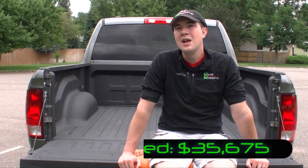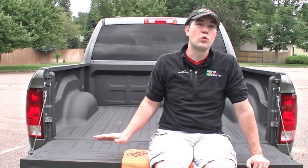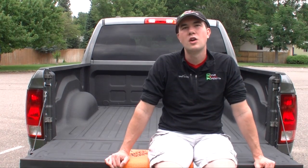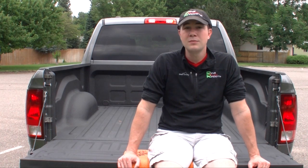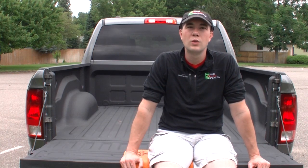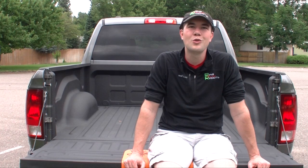At right about $35,500 as tested, we think Dodge is doing a great job with their vehicles, and Ram as the brand separates it from Dodge. So Ram trucks are doing an amazing job giving you a lot of options, personality, and well, you can pick your size. You can go all the way up to the heavy duty and really tow some heavy loads, or still tow with this V6.